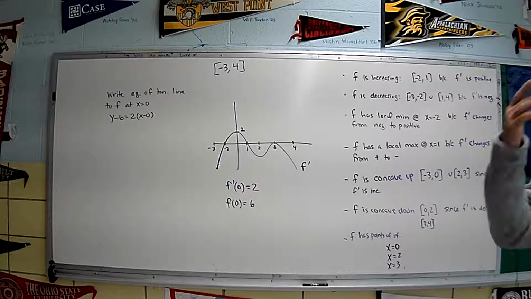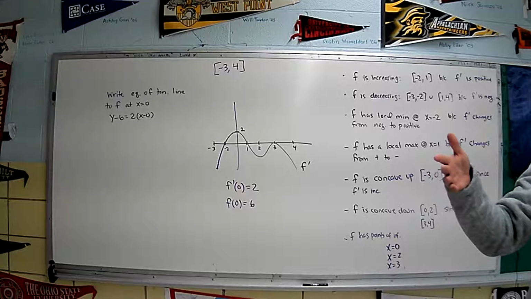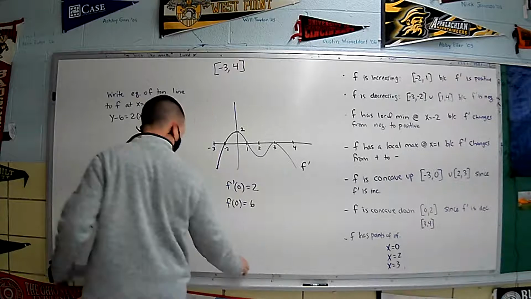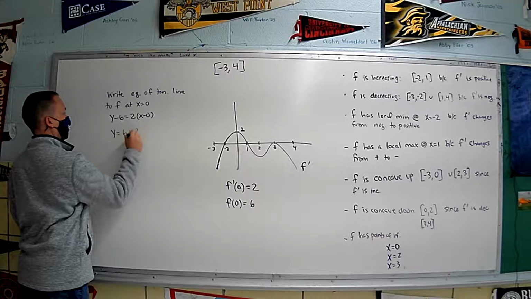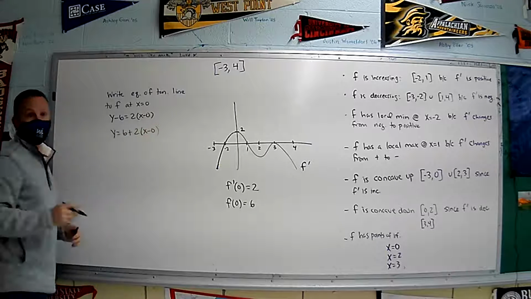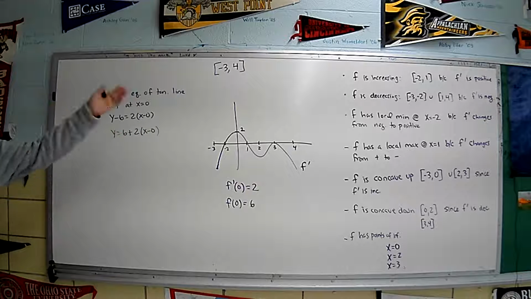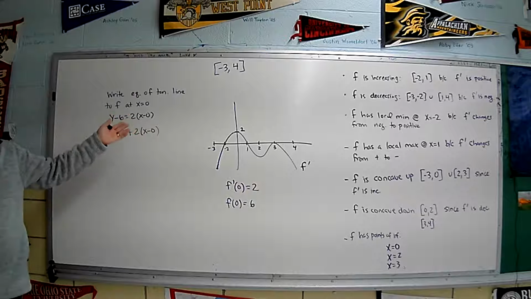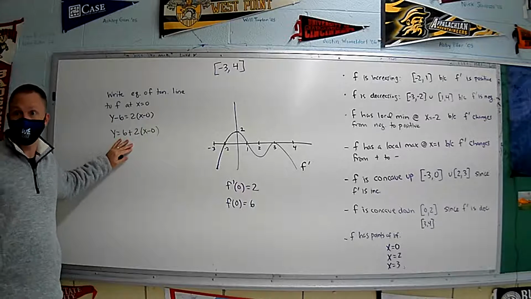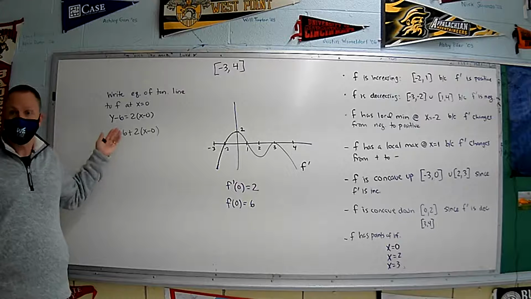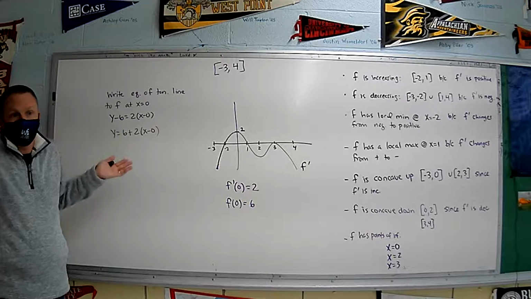So we're going to predict. We're going to use this line right here, this tangent line approximation, to predict how many people we're going to have sick on day 20. We're predicting using that rate of change right now. That's what the tangent line is really doing. That's the point of it.